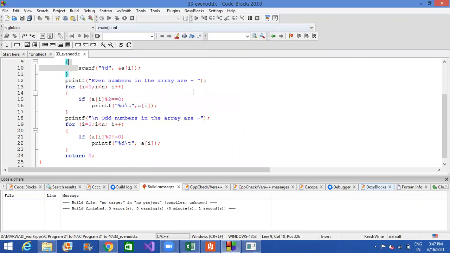Those who were implementing this, you can refer to this. Shall I move towards the next practical?